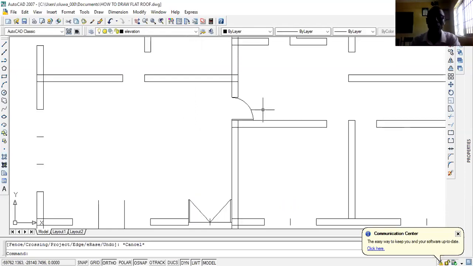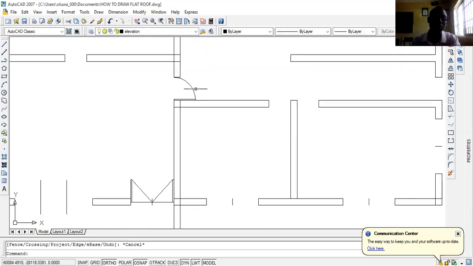So we have two ways of indicating opening of doors, this way and this way. For you who will be using the drawing board, I'll prefer this, the first method.